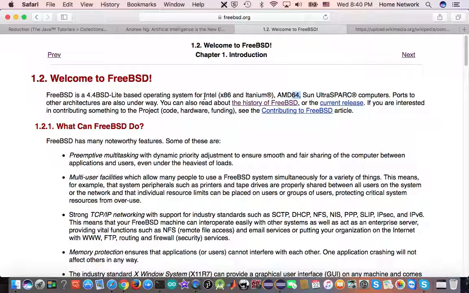So when you choose a virtual machine, those limitations can be relaxed. Sun UltraSPARC computers are less popular than those two. Ports to other architectures are also on their way.